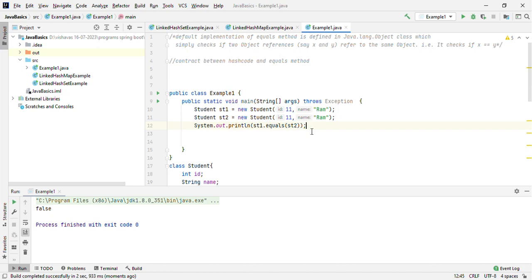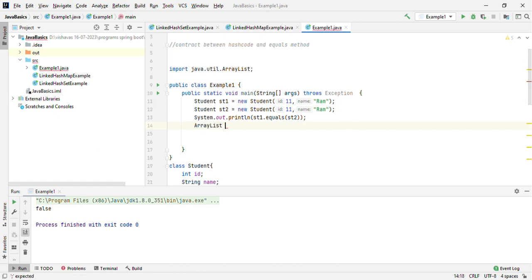Let me put them into an array list of Student, and add these two values.